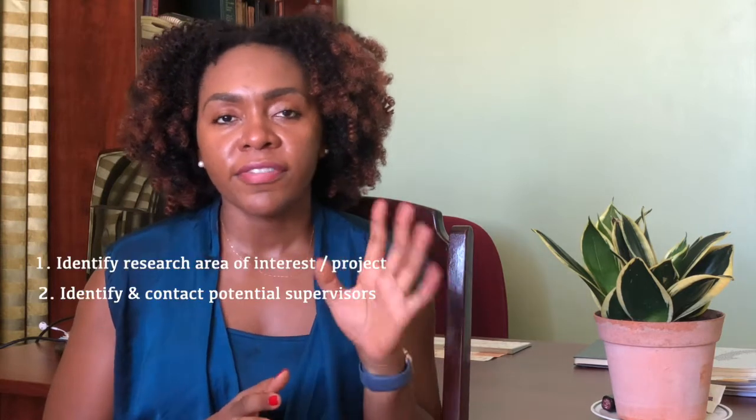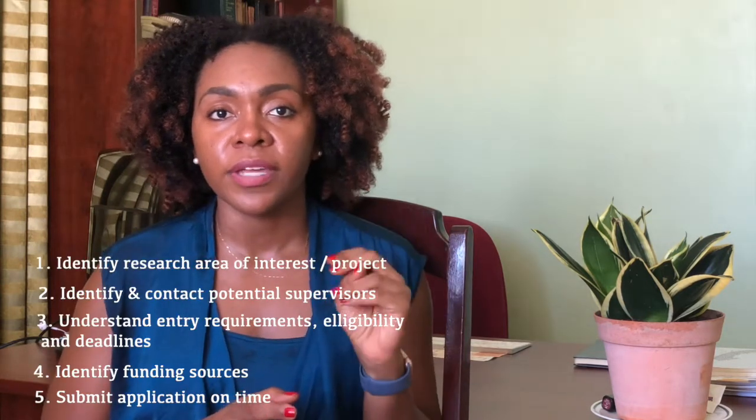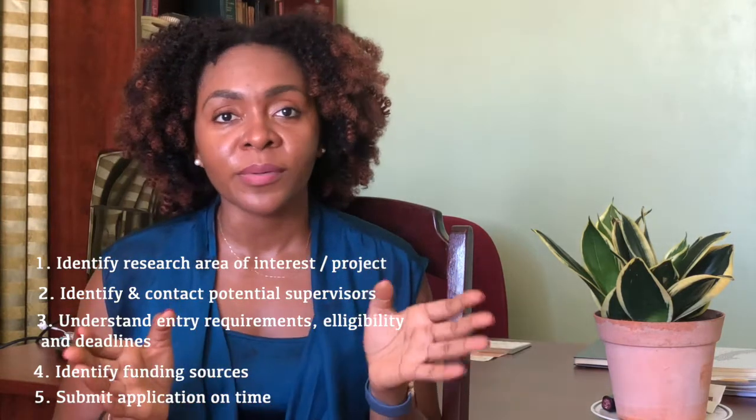There are five key stages to the PhD application process. A few of these would drop out depending on which pathway you take. The first pathway I want to get into is the one where you're coming with your own project. The first thing is to really know what topic you want to cover. This can be very broad in the beginning, because as you go through the PhD stages things will change. Having an idea of the topic sets you up for identifying your next step, which is your supervisors.